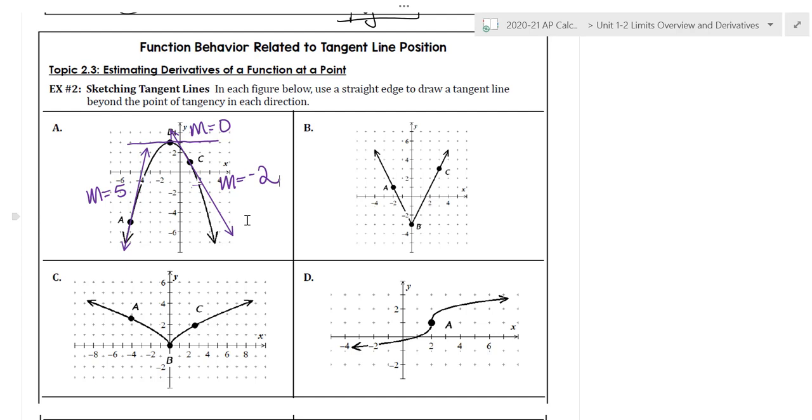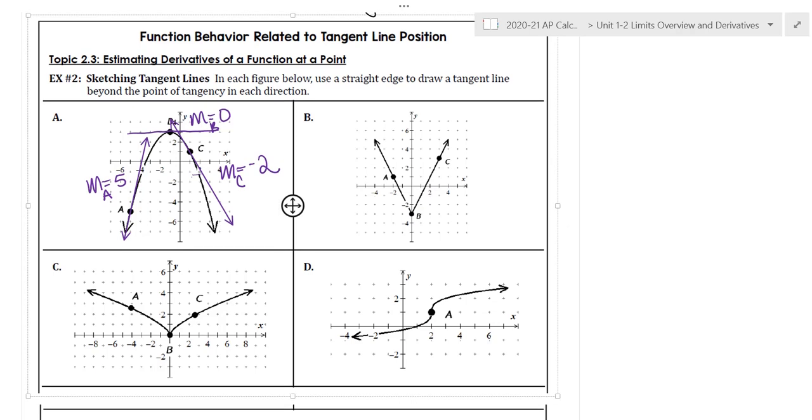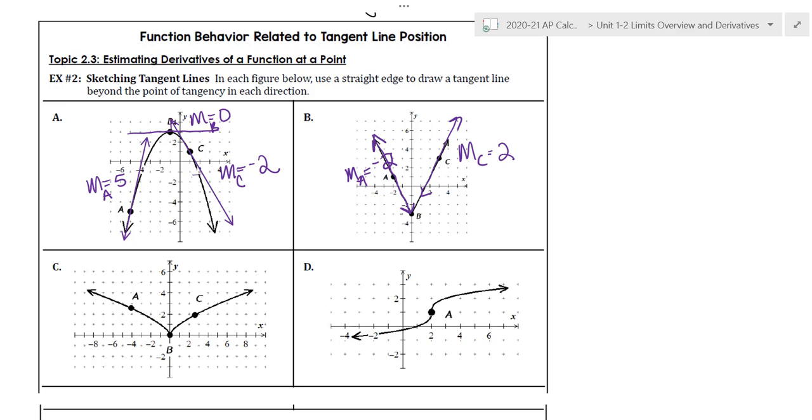I'm going to do a sub. Here's at A, here's at B, here's at C, just to keep us clear. Same thing here. On point B, if I just drew a line, you would say, oh okay, the slope at A is going to be about -2, down 2 over 1, down 2 over 1. At C, we're going to have +2. It's an absolute value function. But at B, I don't really know what's happening here. My slope is not gradually changing.